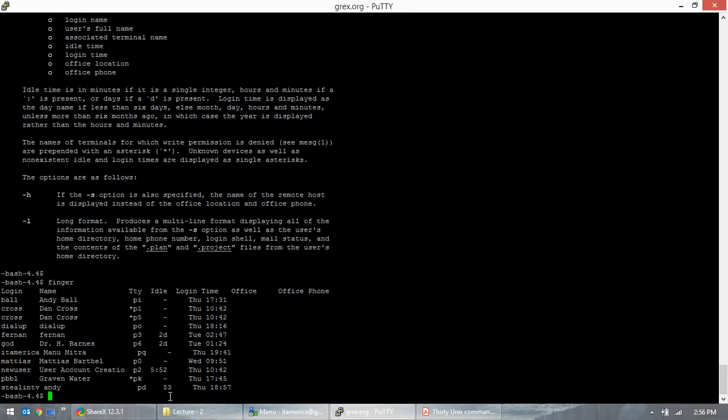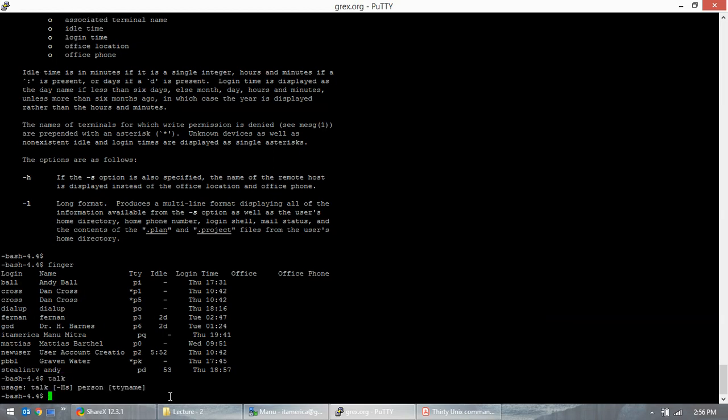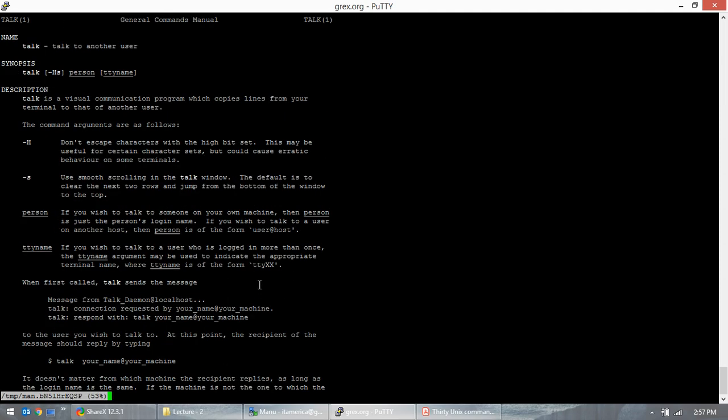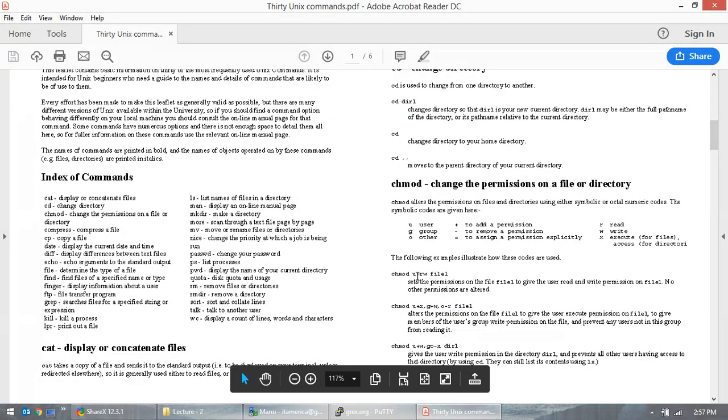Top command. Let's see how the top command works. This is when you are connected to the internet. So we just use talk. The person name, if you are connected to this Unix and the guy is using that Unix, right? And the IP address is very important. Getting this IP address is pretty complicated to see here. You have to have the machine number and all those things. But yes, there is a command for it. We can use talk. Kill.